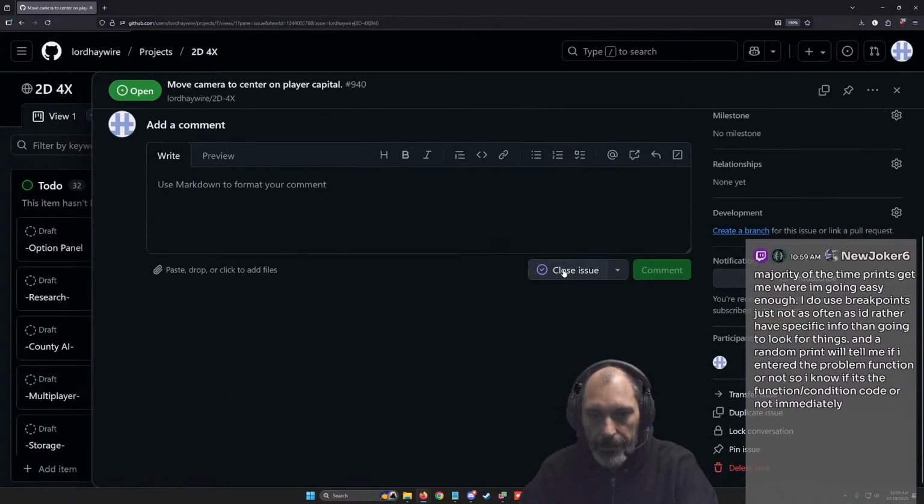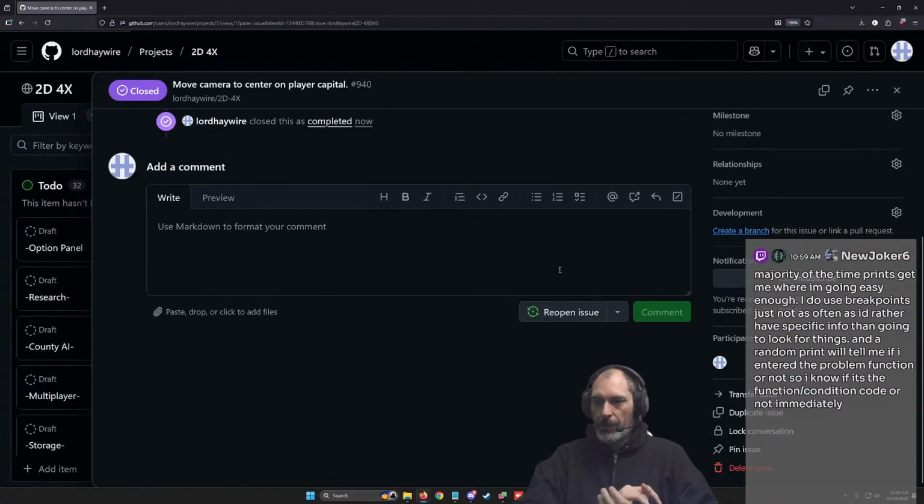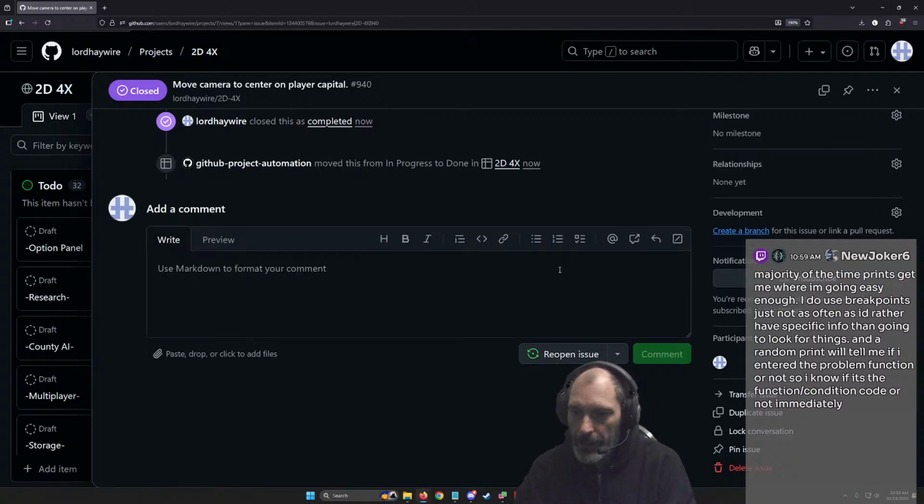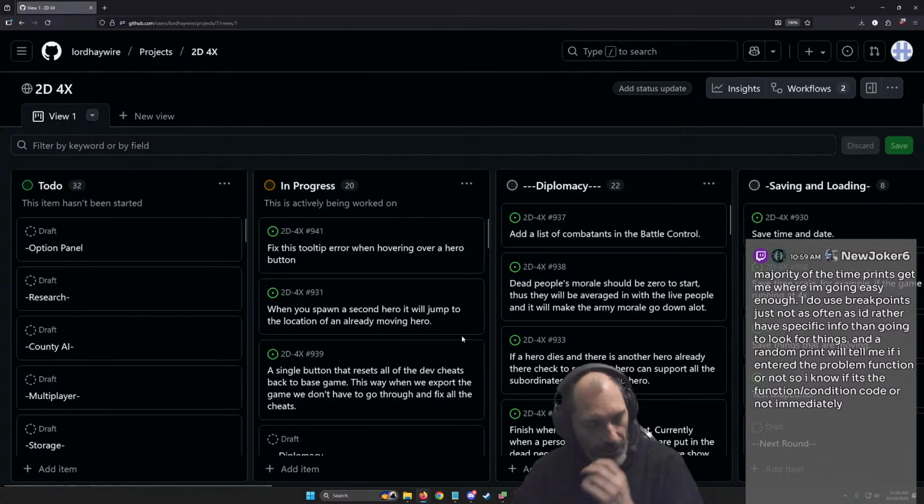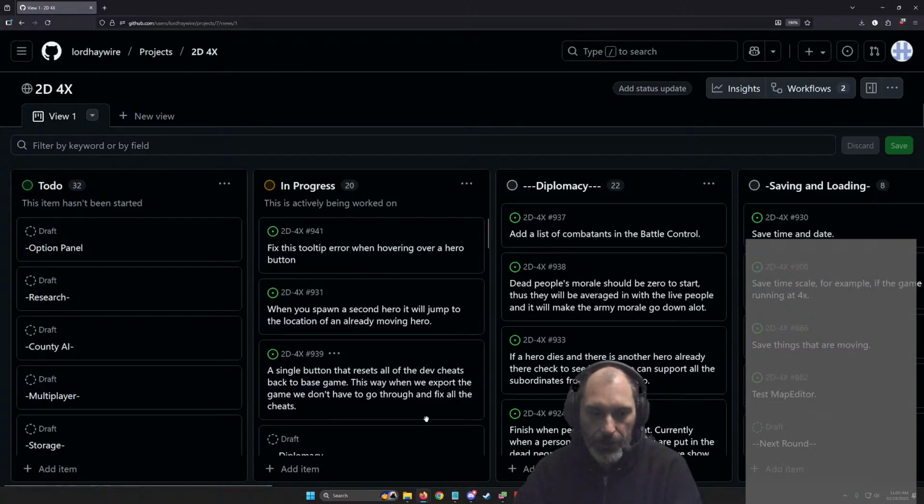So let's close this. Majority of the time, print gets me where I'm going easily enough. I do use breakpoints as the opposite. A random print will tell me if I'm entering the problem function or not. Yeah, it seems to be a mix for me. A lot of times I notice I start with GD print, and then when I'm struggling, I start using breakpoints.